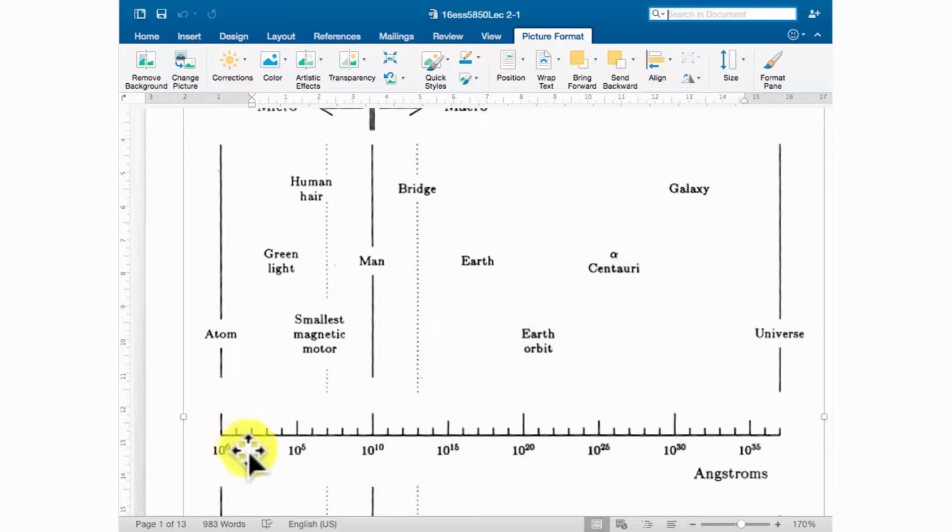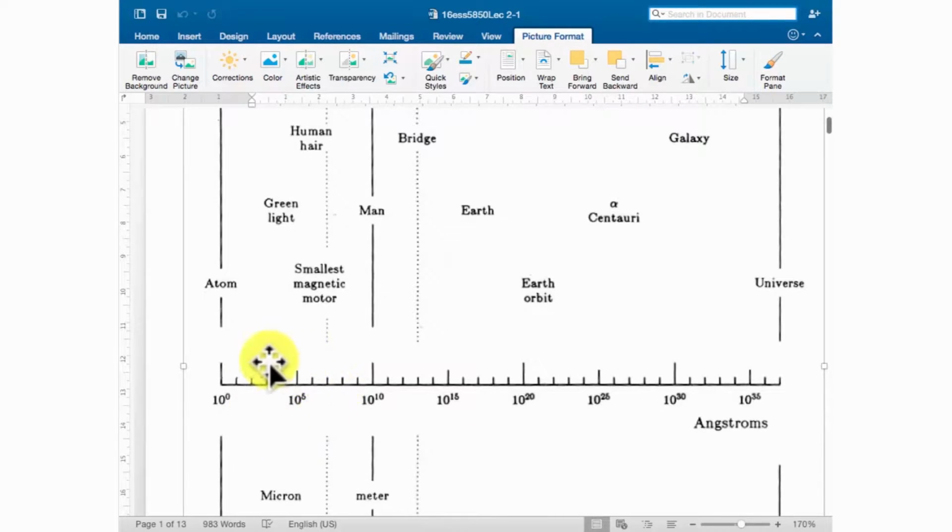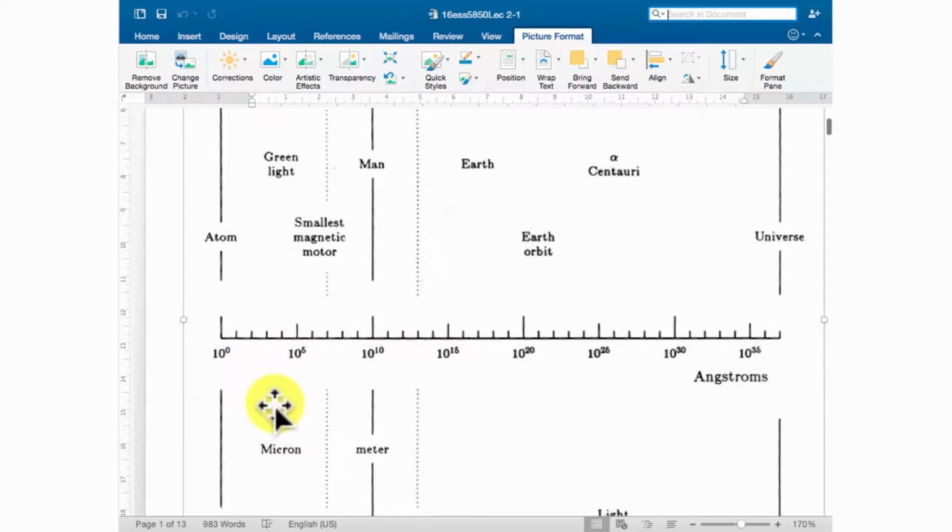And there are a lot of interesting things hiding inside these scales. That's why in the past week we talked about Richard Feynman's very famous presentation, there's plenty of room at the bottom. You can consider that below the millimeter size, we still have more than 7 to 8 orders of magnitude we can explore. So that's why it's important for us now to have some understanding of what kind of physical phenomena exist in this kind of range.